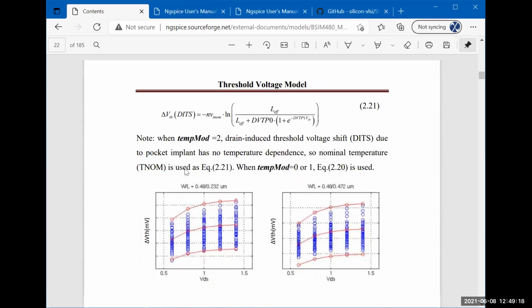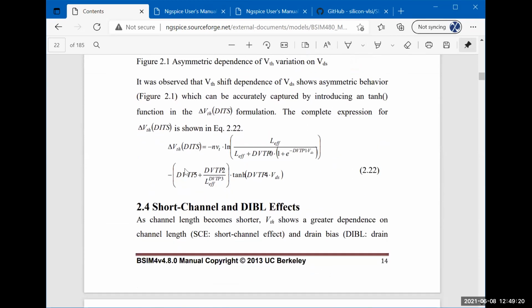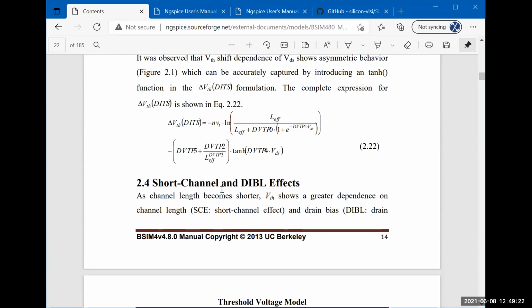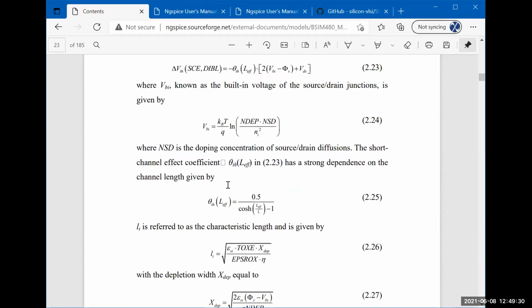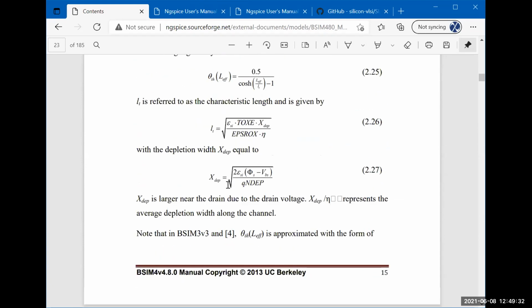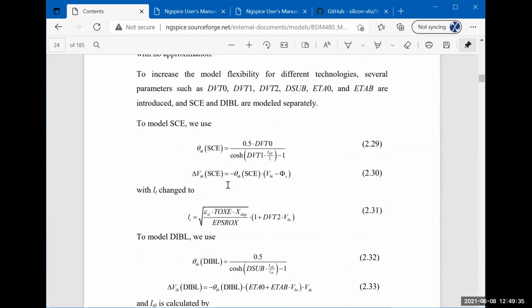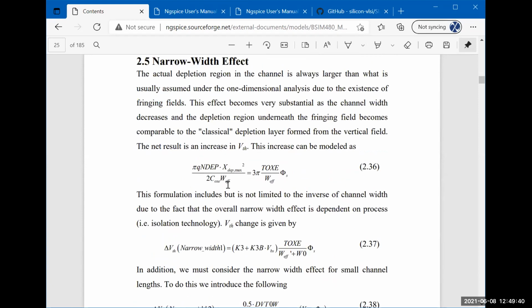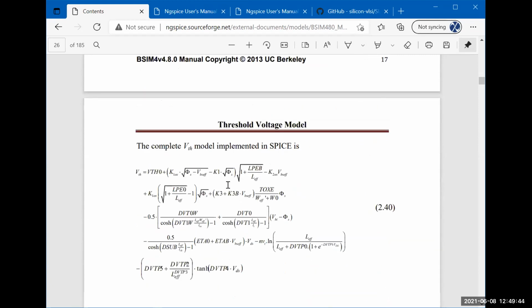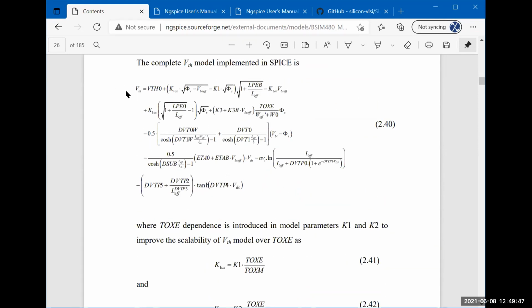Depending on each width, there are a lot of modeling parameters, and you can see the short channel DIBL effect is taken into account, which we discussed, and the classic short channel and the reverse short channel. I don't know if there is a complete equation somewhere. Let me see. Then you have the narrow width effect, which we haven't talked about at all. We've just been talking about length, but the narrow width also has an effect. So yeah, you can see here, this is one of the equations. The complete equation is gigantic.